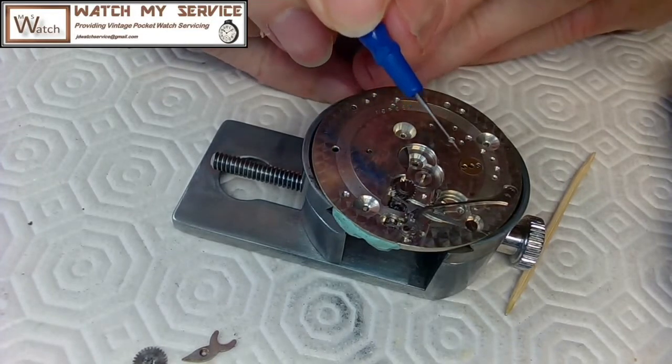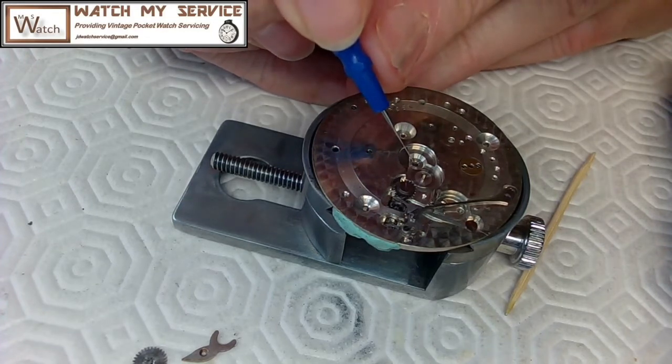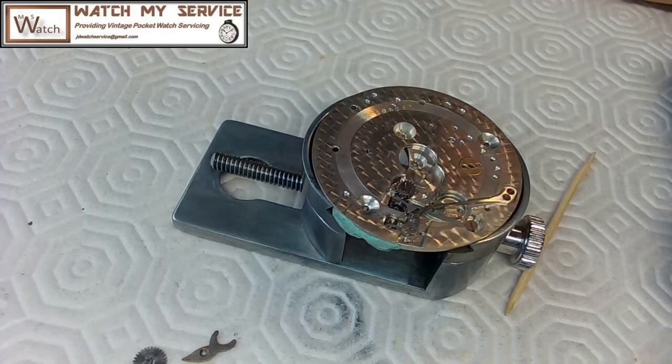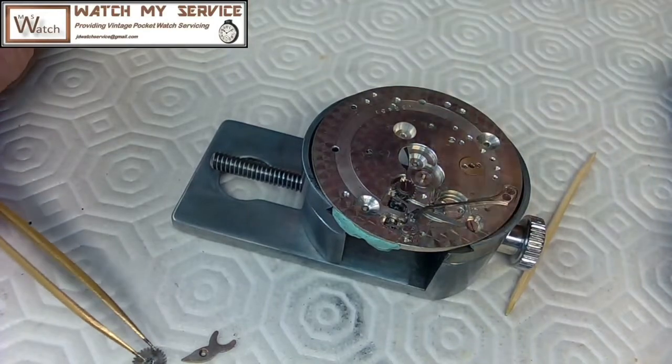And while I've got the oiler out, I'm going to put a little oil in the center wheel here. Just a bit. There we go. I'll spread that around. And I still have to take the cap jewel off and do work on that, but I really wanted to get this together because it's the harder stuff to get together.